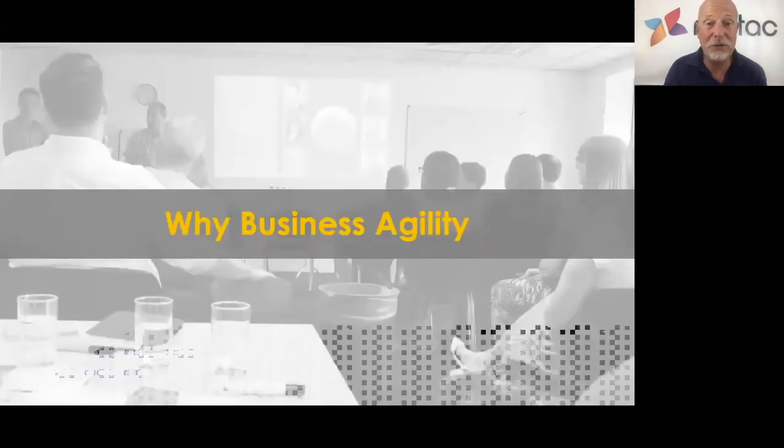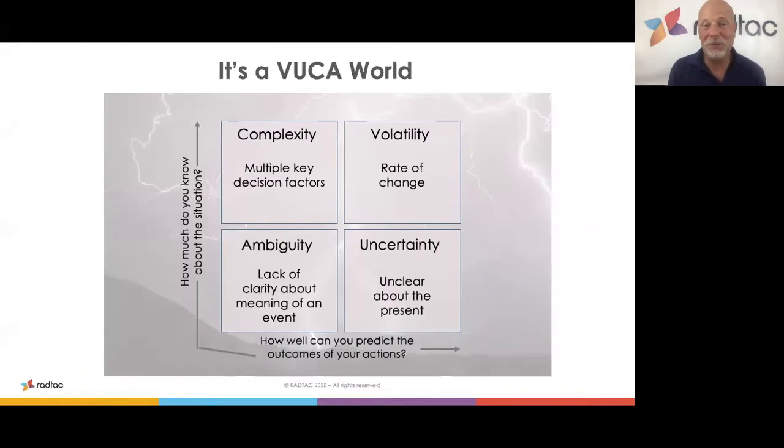So why business agility? Well, this is the bottom line, really. People in Agile talk about VUCA. So what does VUCA stand for? Well, VUCA stands for volatility, the rate of change that occurs in the business world nowadays. The U stands for uncertainty. So we're unclear about, well, we're even unclear about the present, never mind the future. I mean, God knows what's going to happen in a few weeks' time with everything else that's going on, Brexit, China and US trade negotiations, the COVID-19 nightmare, God knows. So very uncertain, ambiguous, lack of clarity about what's actually really going on, and complexity. The business world is very complex now.